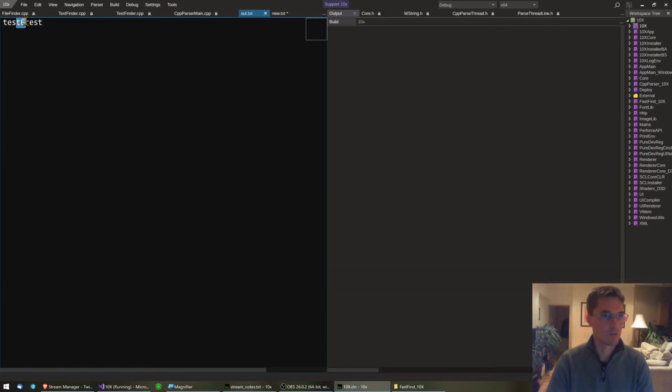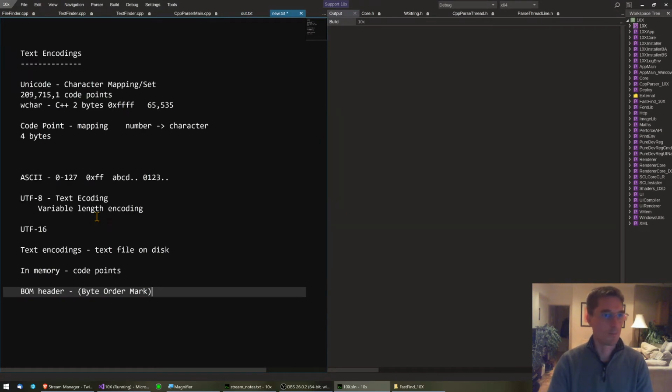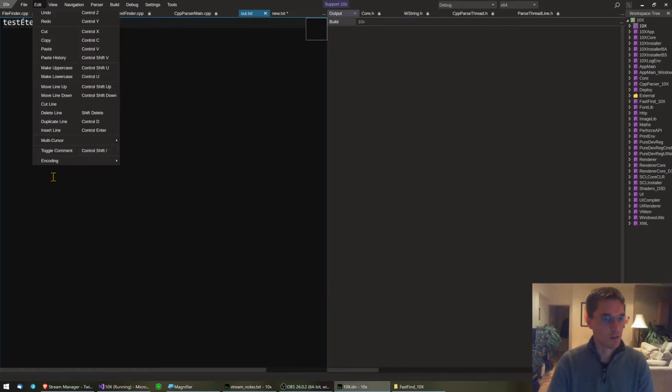I've used the E with the hat on it as a special character that's outside of the range. So it's outside of ASCII, so above 127. It's a special character, I can't remember which one it is. And this, I think, should have a BOM header. Yeah, let's make it UTF-8. So this has a BOM header.